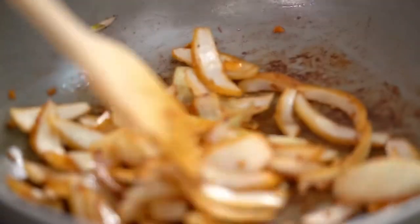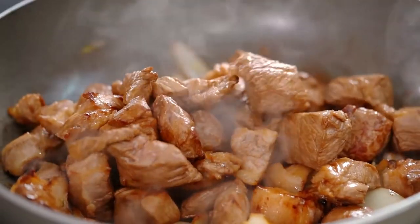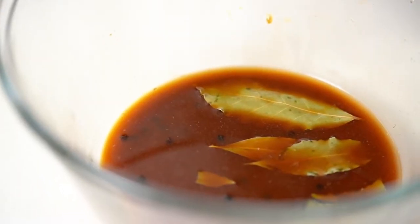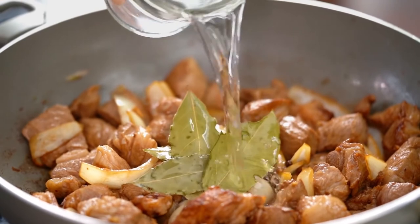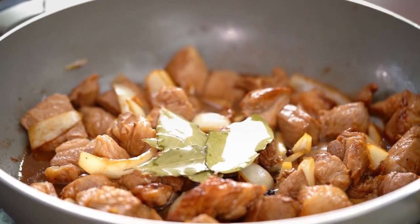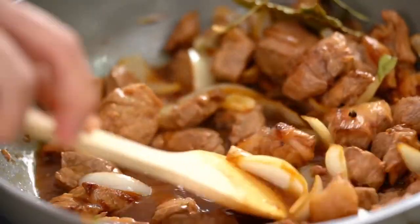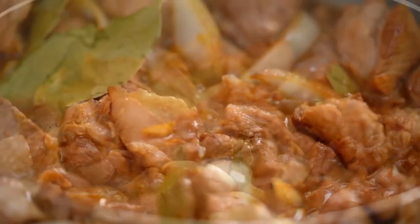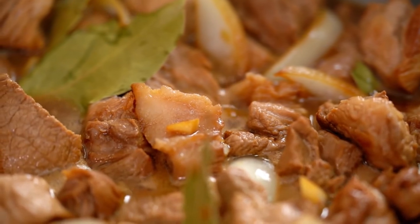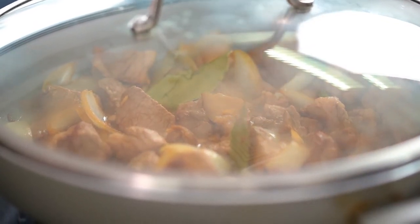Just a few minutes — okay, that's looking good. Let's get our pork back in there, then the coconut vinegar marinade that we saved earlier — get that in there as well. Add some water to give us enough liquid to really braise and soften up that pork. Look at the color of that sauce already — that little extra time for caramelization really makes all the difference. Just wait for it to come to a gentle bubble. I want a really nice, gentle, relaxing kind of bath time for our pork. Put the lid on and leave it for 30 minutes.